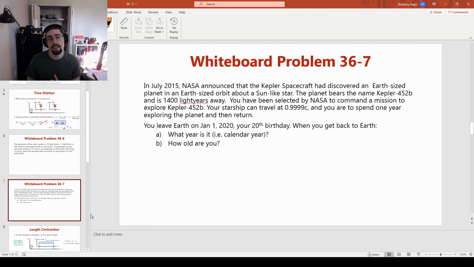The only problem is that it is 1,400 light years away. So if you could travel as fast as a photon, it would still take you 1,400 years to get to that planet. So that is certainly not a one-generation kind of trip. But imagine here that we can get really, really close. Let's imagine that we can get a starship that can travel at 0.9999 c. We've got some sort of crazy spacecraft that can do that. Let's assume there's no startup and no ending time, where we immediately get up to that speed and we can immediately slow down once we get to the planet.